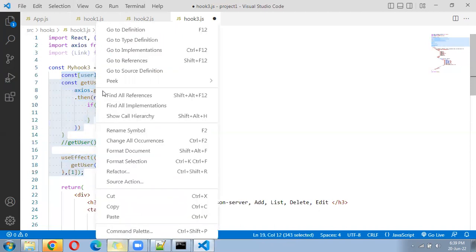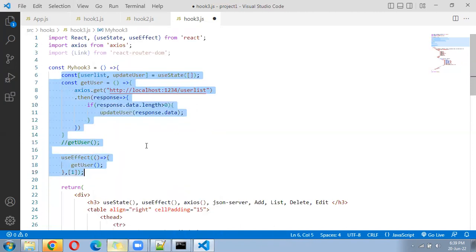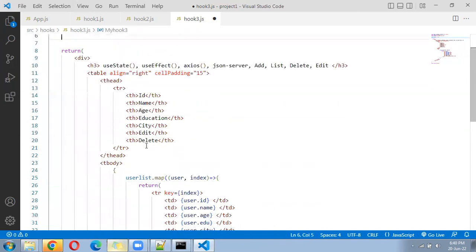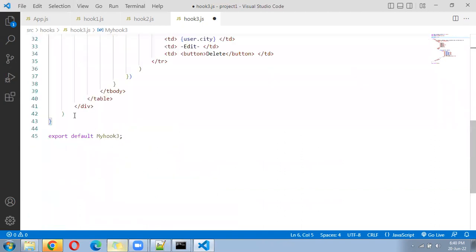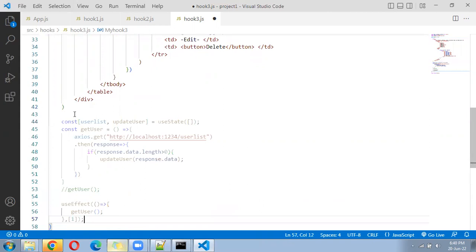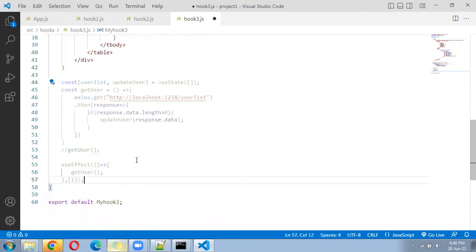Let me cut from here, and I will come down where the function ends, here at last. Save it.